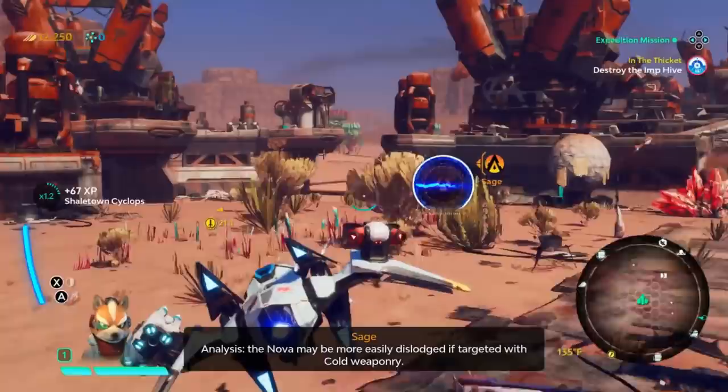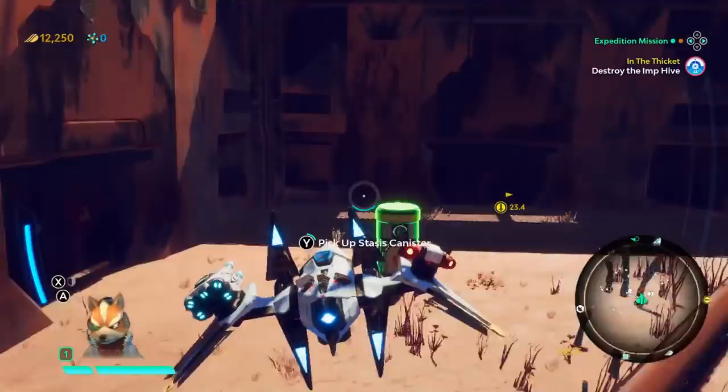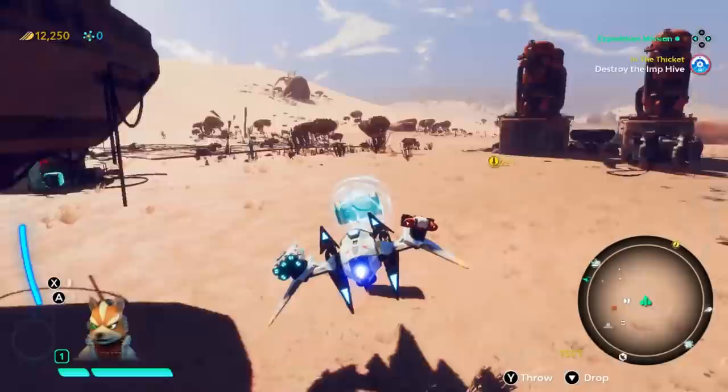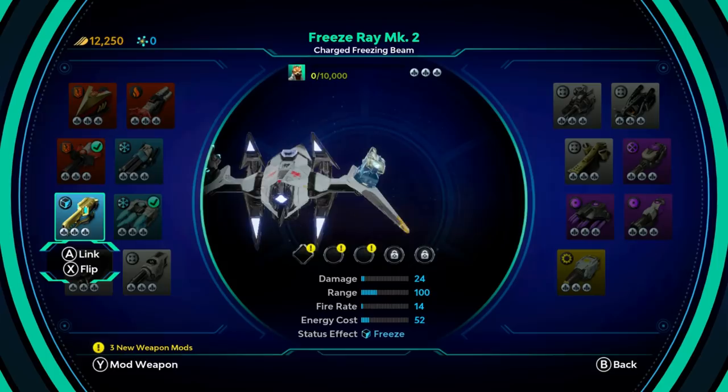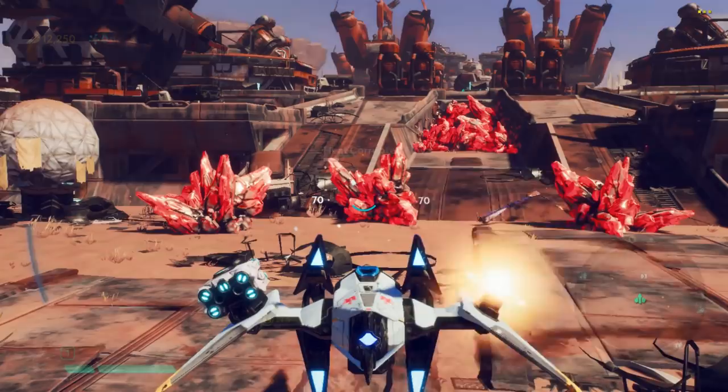What happens if I chuck one of the? Oh, that's a stasis canister. Weapons having no effect. So it's got to be cold. Alright, well in that case, let's switch the volcano out for... We have a freezing beam or bursts of frost.